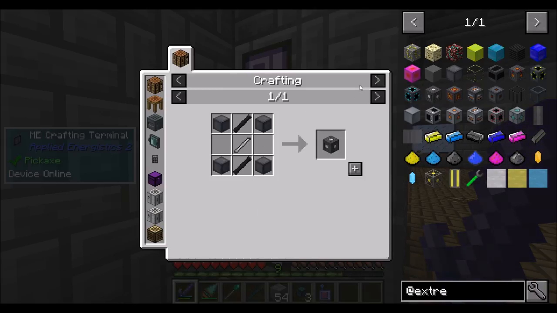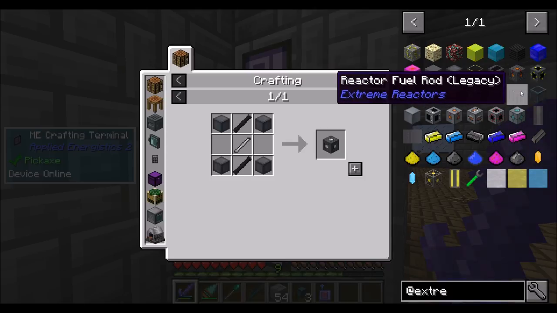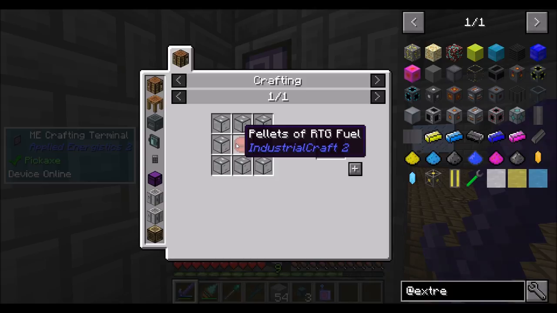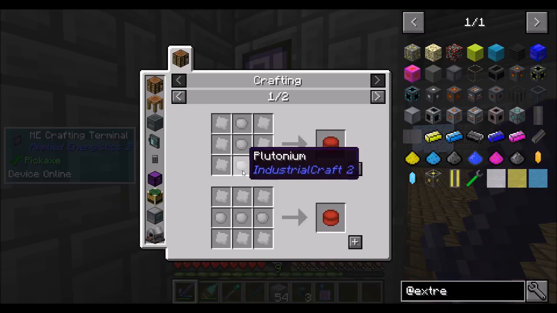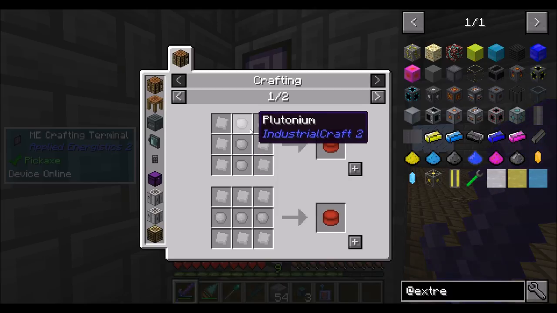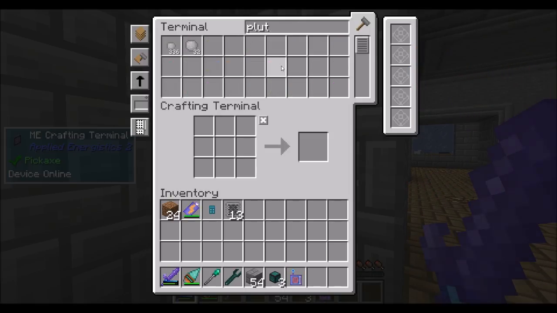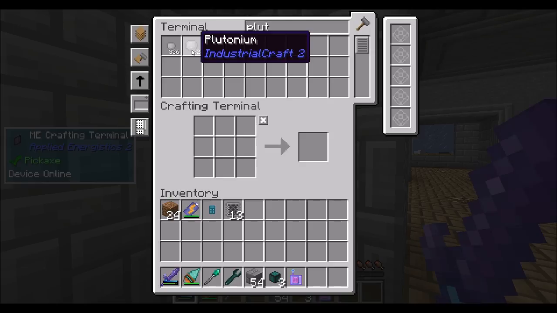And then now for the really painful part, yellorium fuel rods. Boom. These guys need fused quartz and a pellet of RTG fuel each. If I want a simple 5x5x5 reactor with 5 control rods in it, we're going to need 25 yellorium fuel rods, which means we will need 75 large pieces of plutonium, which is a lot. Now, if I looked at my plutonium reserves, because I've been running reactors for a while, I might be close, actually, to having just enough plutonium to pull this off. It would probably completely wreck my plutonium reserves.